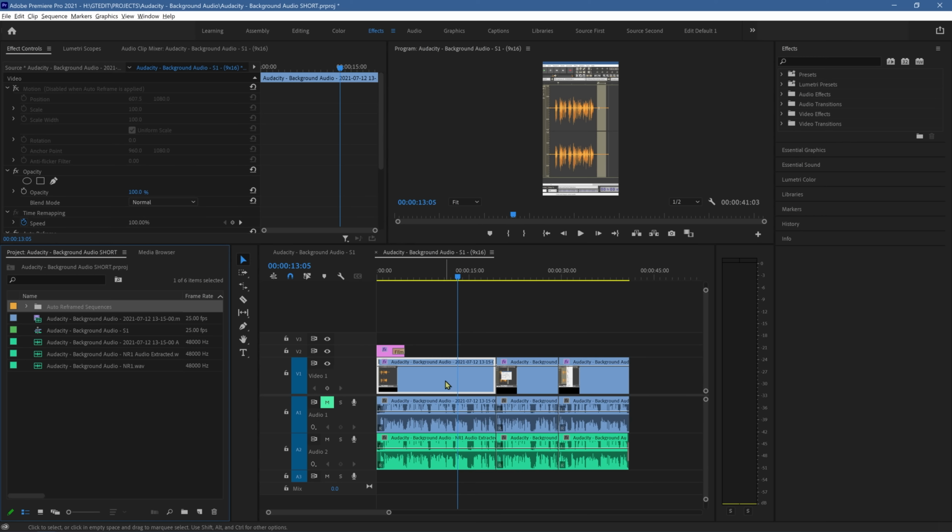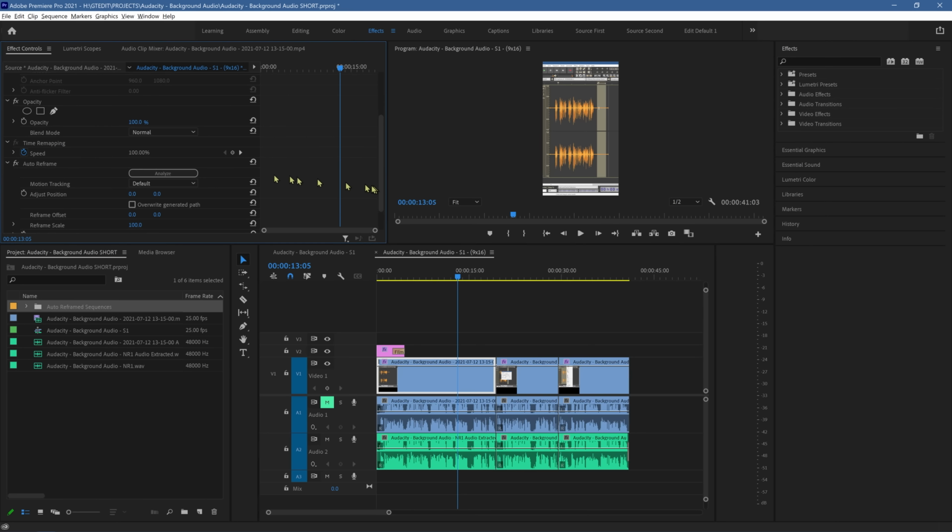And if we wanted to adjust any settings, we could double click, bring up the properties for the effects. Notice that the motion effects, the usual standard motion, scaling, position, those have been grayed out. If we want to, however, we can go down and we'll find a new effect has been applied. This is the Auto Reframe effect.